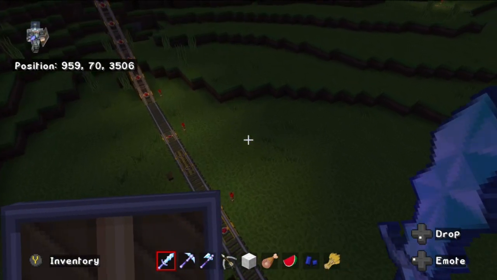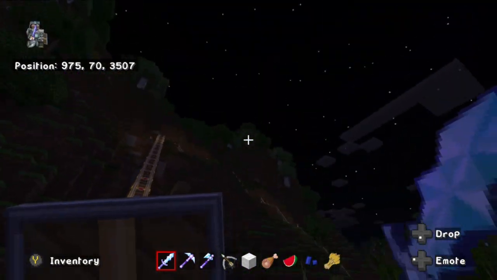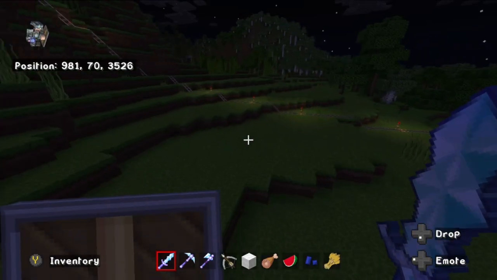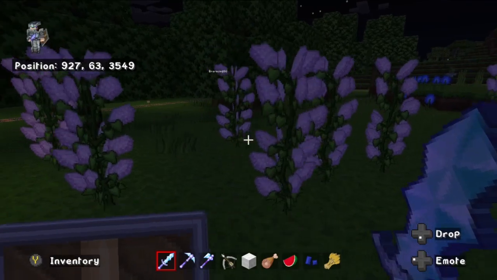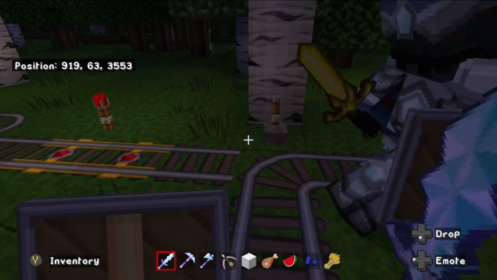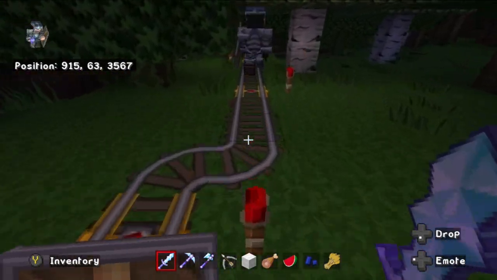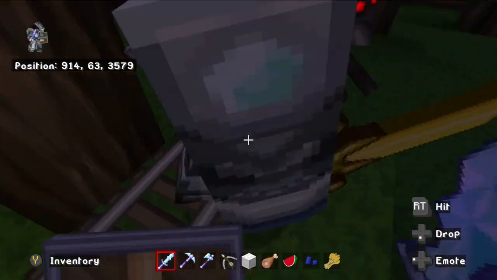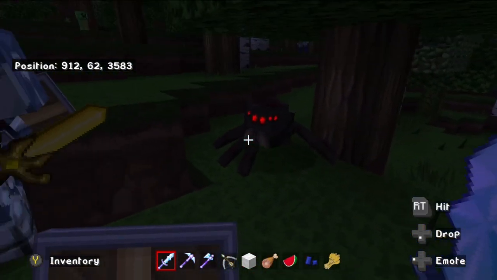Mm-hmm. Let's see here. There's the little spot where the ride goes, and then it goes up, down, into the trees, and then there's like a two-way path in here, based on that little lever. I tried it on you once, and you fell into that hole and died. There's a spider. Oh, yeah.